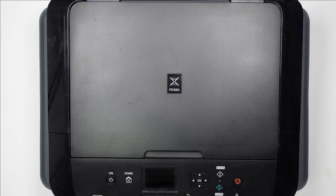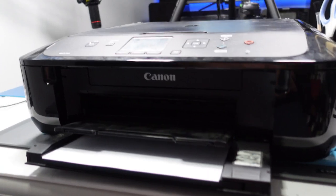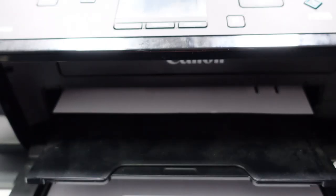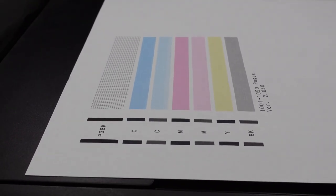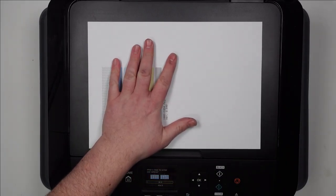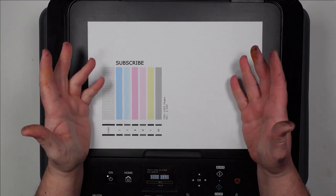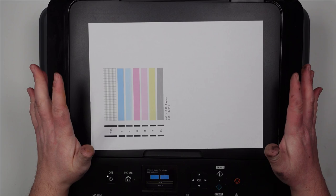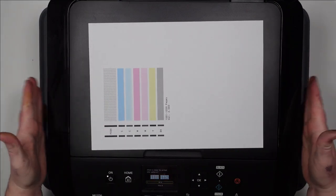Okay, so let's power it on and see if it's now all working. So far so good. Let's print a nozzle check pattern. Oh yeah! Well I'd love to say that I really enjoyed working on this, but the reality is this thing is really difficult to open. It is very very fiddly inside - I'm sure all printers are the same. And it's just very messy. I've got ink all over my hands and fingers. But it works!